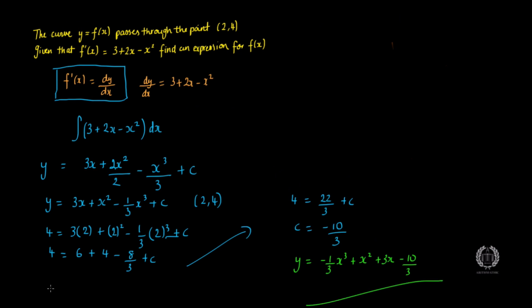So it's pretty simple once you get it. Really all you're doing is integrating the equation, and then you have a constant value of c. Then you put your x and y coordinates into that integral to find your value of c. Once you find your value of c, you put it back into the curve that you integrated, and that will give you the equation of the curve. So that's pretty much it, really.